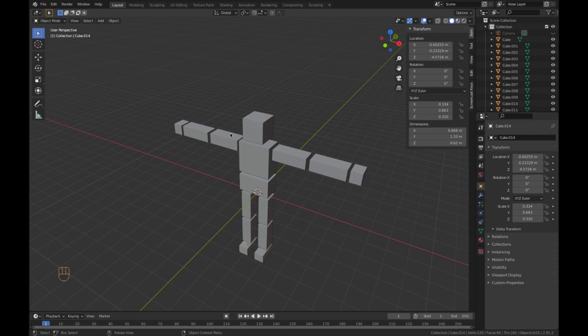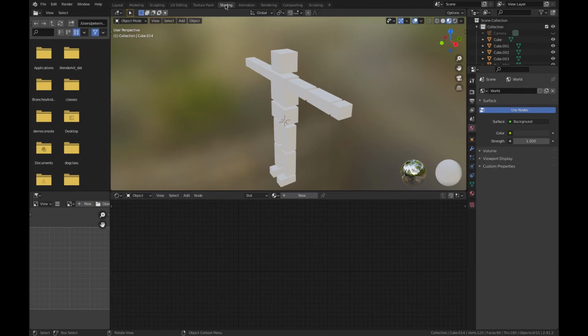Right, so adding in colour. There are a couple of options for doing this. One of the ways, which we won't worry about too much, but I shall show you briefly, is coming to the shading tab. So you can see we're actually in another set of tabs up here. We're in layout mode, which is the one you want to do most of your work in. There's ones for doing modelling and sculpting and UV editing and texturing. And there's one called shading. And if we press that, it'll take us to this scary new setup of things.